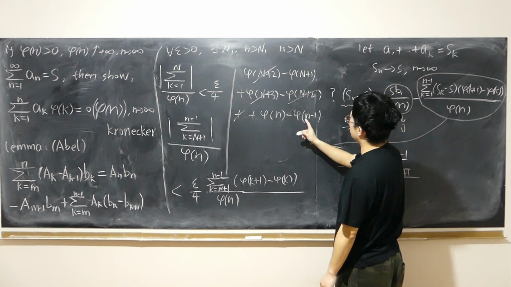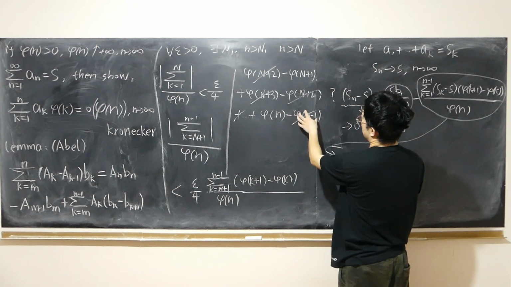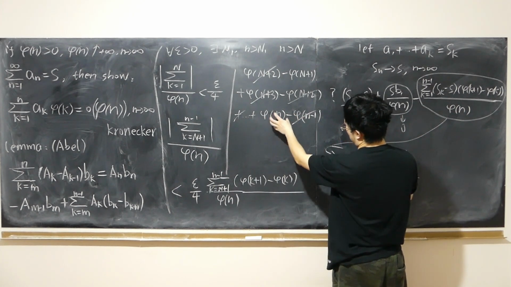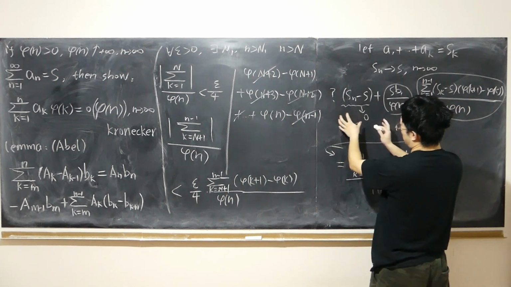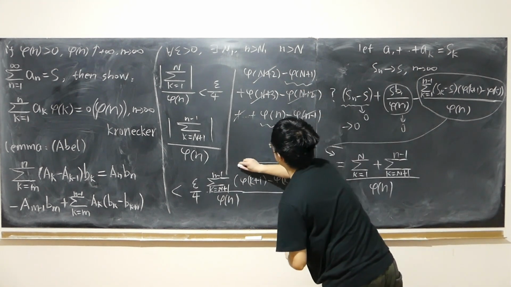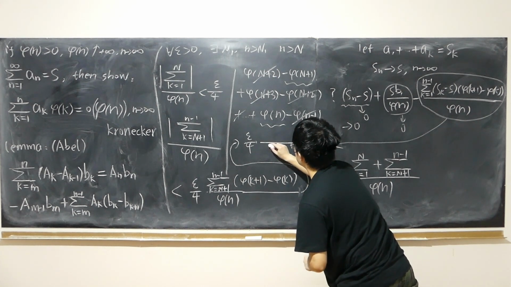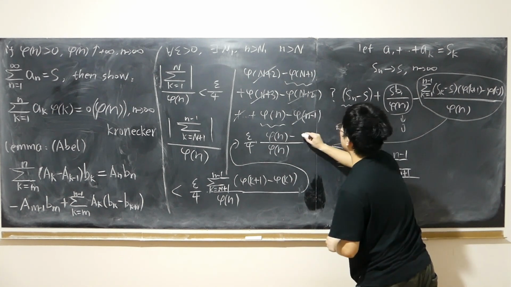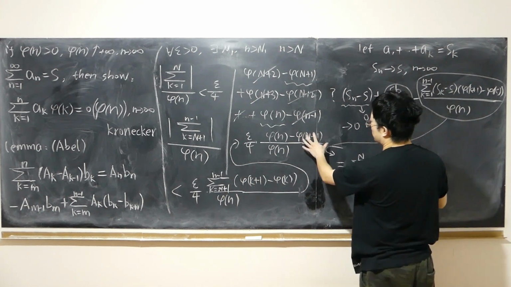this term will cancel out with the previous pair's first term, right? This is the last term of this pair, the previous pair's first term cancels with this one, and this one I think will stay, because it is supposed to cancel out with the last term of the next pair, but there's no next pair, so this one stays. And so this term can actually be written as epsilon over 4 times phi of n minus phi of capital N plus 1, over phi of n. Right? And so, like I said, as long as this part can be bounded, then we're fine.